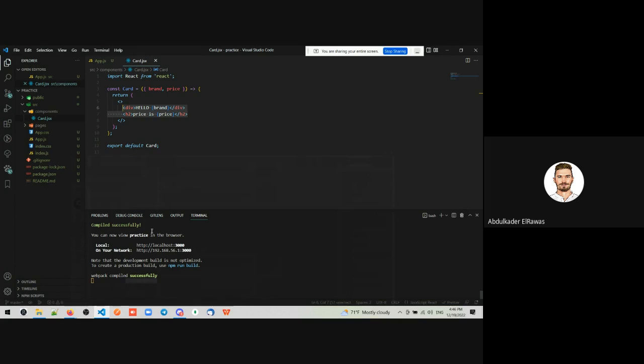Are we going to use state? Maybe. You're going to find out. Give an example for the image. Yeah, the challenge now is how to fetch the data, how to get the array of objects of data. That's one challenge. The other challenge is maybe you will use state to save the data somewhere in the file. That's it.